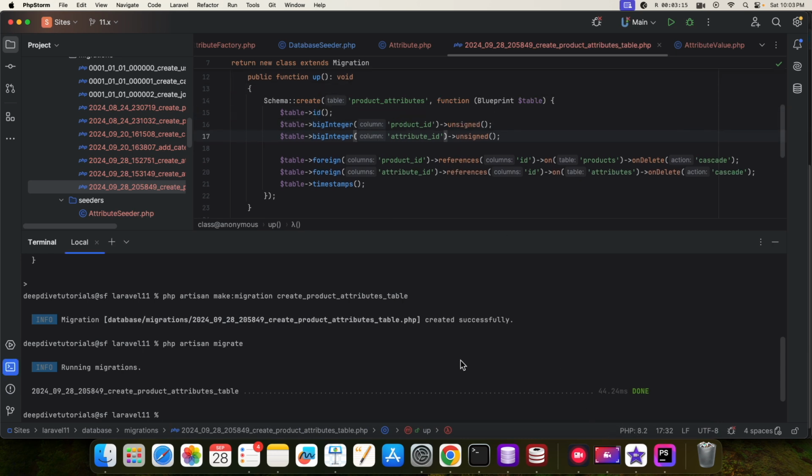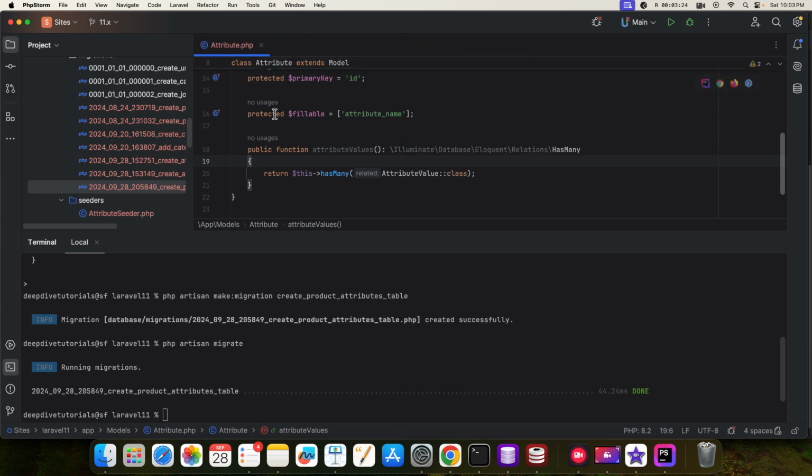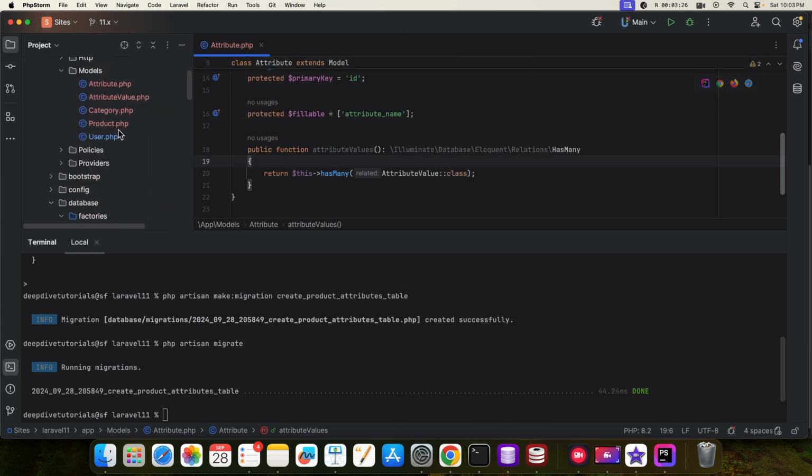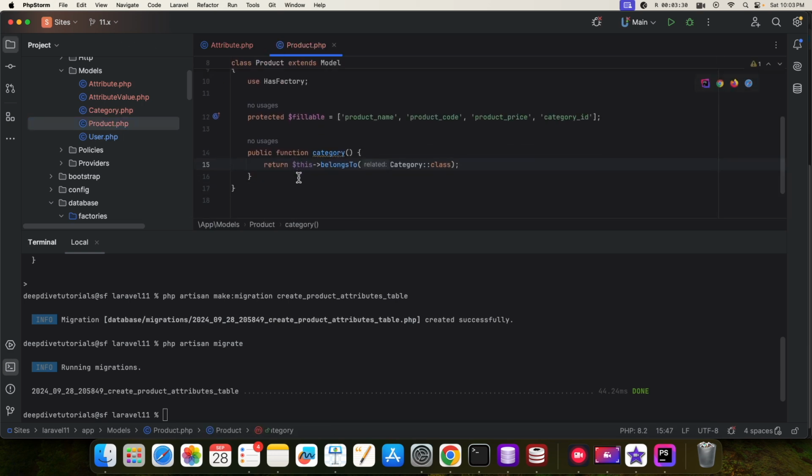Let's now go into the product model and set the relationship. Just going to close other tabs. I'm just going to keep the product tab open and the attribute tab open because those are the only two files that I need to modify for now.